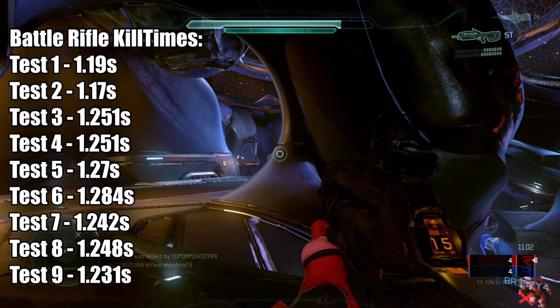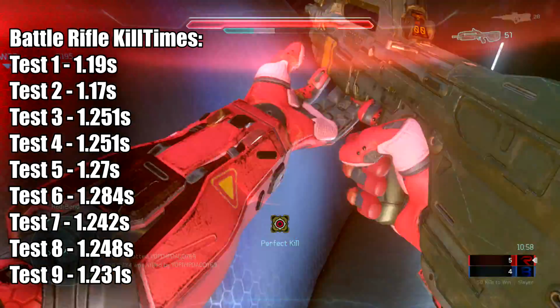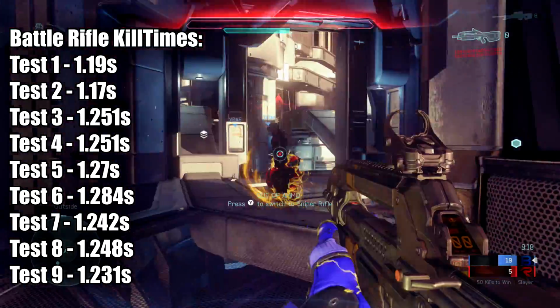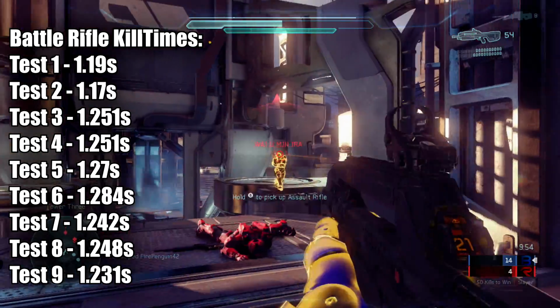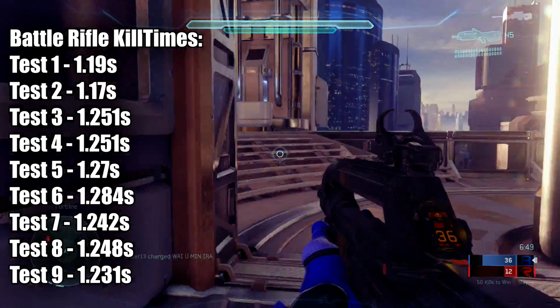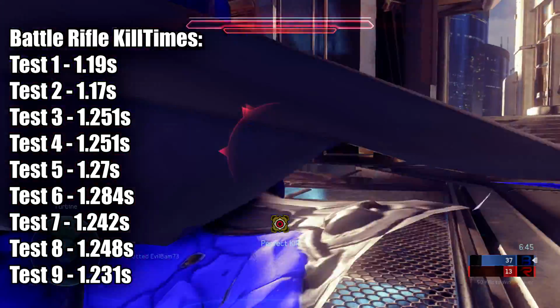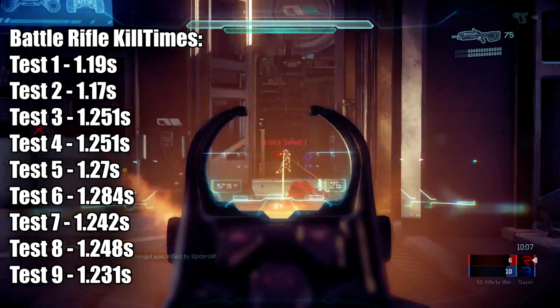So BR kill times. BR was 1.19 seconds. I had 9 of these tests because there was a lot of variation. So number 2 is 1.17 seconds. Number 3, 1.251 seconds, and number 4, 1.251 seconds. Basically keeps going. 5 is 1.27 seconds, then 1.284 seconds, then 1.242 seconds, 1.248 seconds, and then lastly 1.231 seconds.